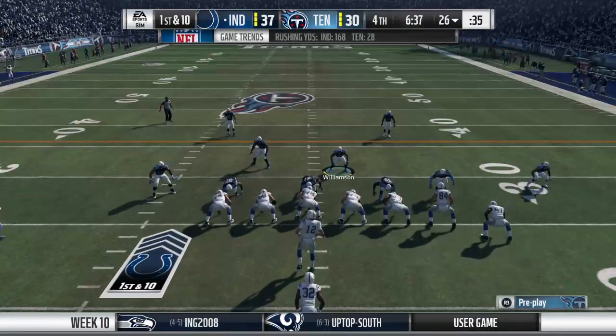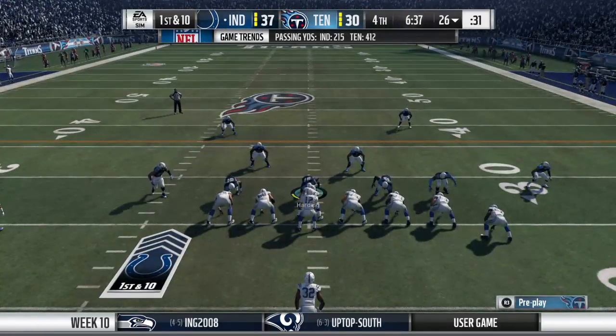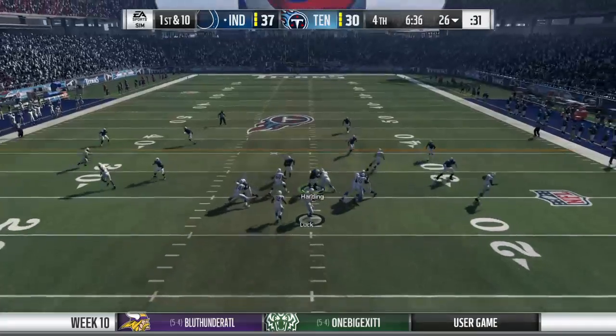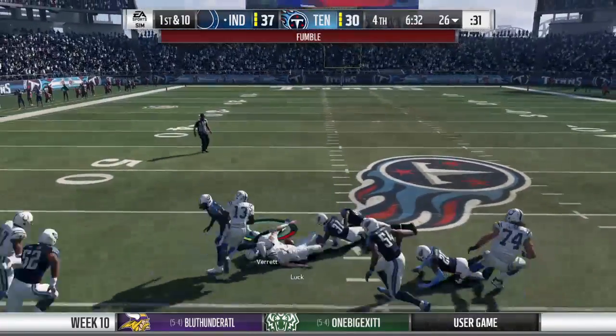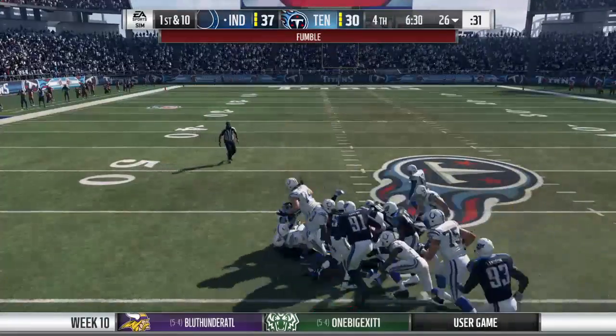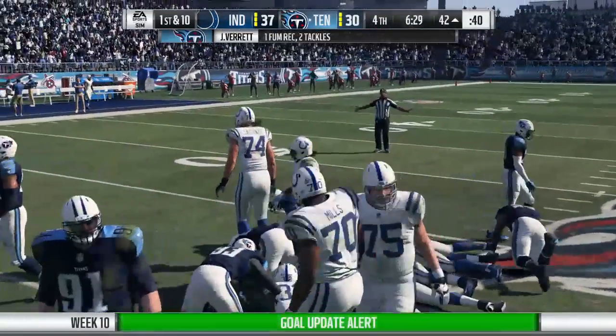In a basketball sense, you think about taking a little bit of the air out of the ball, right? Maybe milk some clock, limit the possessions. In this case, they might want to do the same thing, but control the game offensively. Now a hit and lock. Lost the football. It's out. And that might be Titan football. It is.